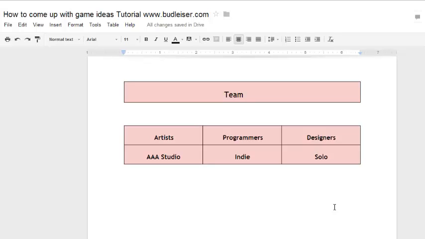You want to know how much money you're going to have, if any. You want to know how much time you're going to have when the project is supposed to be finished. And you want to know how many people are on your team and what their skill sets are. And this is my favorite place to start now, because it's both challenging and it's also potentially profitable because you can really finish a game. So I like to start with my team, and I even want to ask them what type of game they want to make. Because it doesn't matter what type of game I want to make. If they don't stay motivated, the game's going to suck. I mean, that's the bottom line. You want as many people to stay as motivated as long as possible when you're making a game.